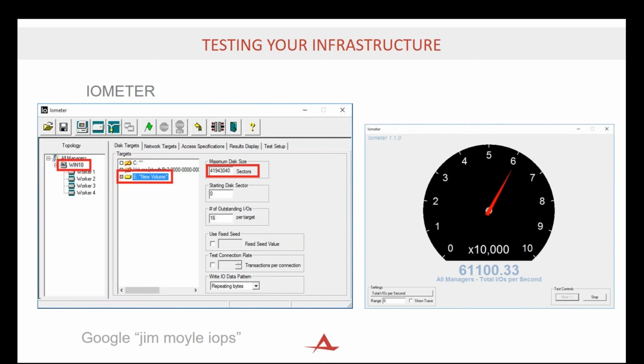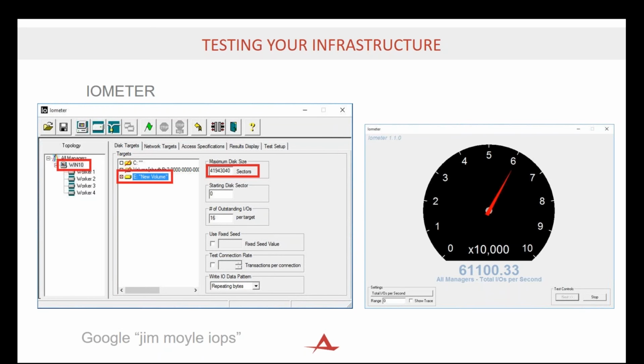So the great thing to do is run this profile against your current environment today. If you're running Windows 7 desktop VMs on some NAS arrays, run that, and it'll show you what kind of performance you're getting. Jim will go into the differences between Windows 7 and Windows 10 later, but if you do this, it'll be quite a good indication to show you what kind of performance you have.